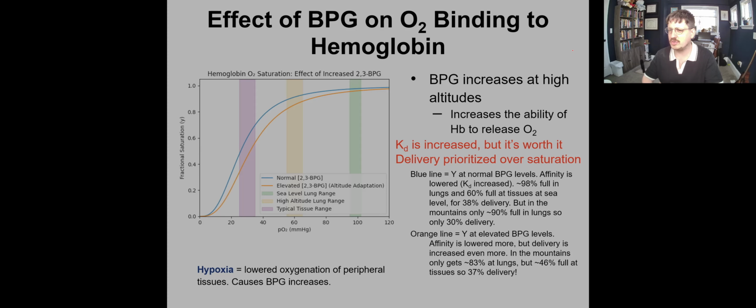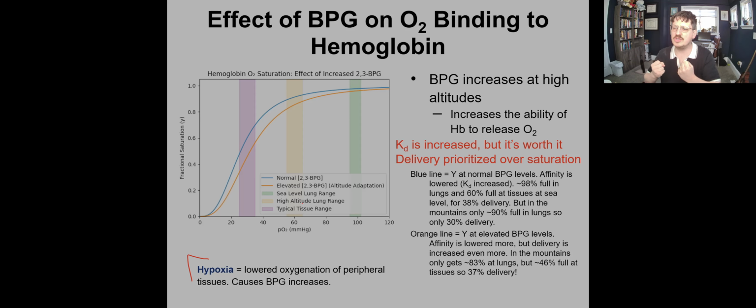What are the physiological effects that we see? And what am I talking about when we see this systemic, long-term hypoxia? Well, hypoxia just refers to a lower level of oxygenation of tissues. There are a few different ways in which this can occur, but let's use the example of being at a high altitude. When you're up in the mountains, there is a lower concentration of oxygen, and because there's a lower concentration of oxygen, the tissues can't get as oxygenated.